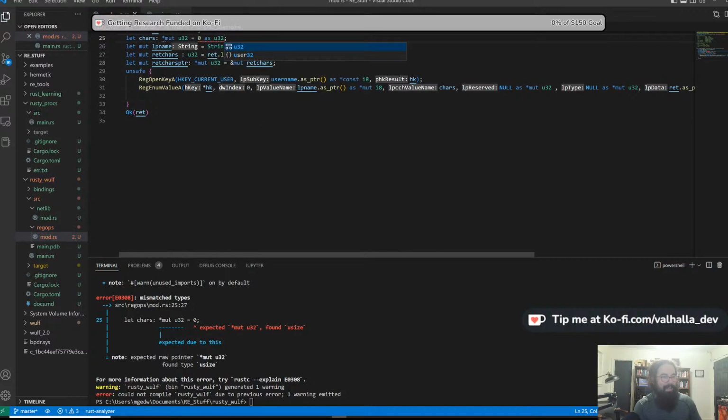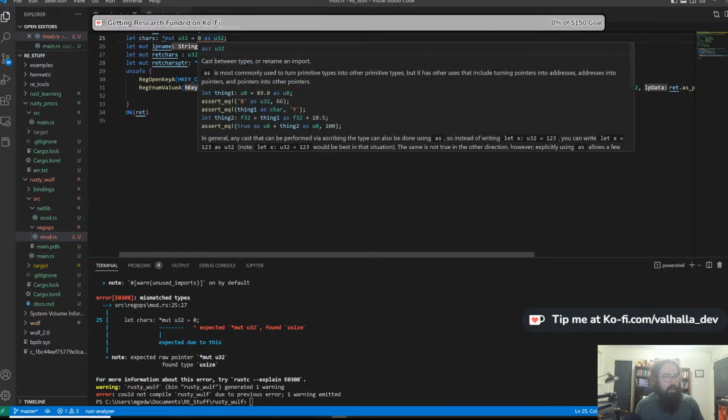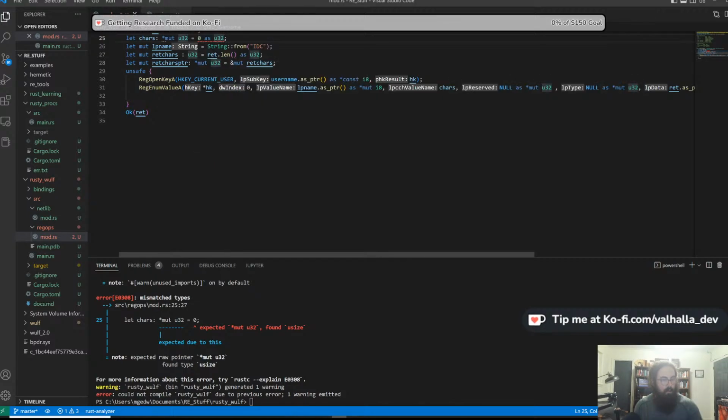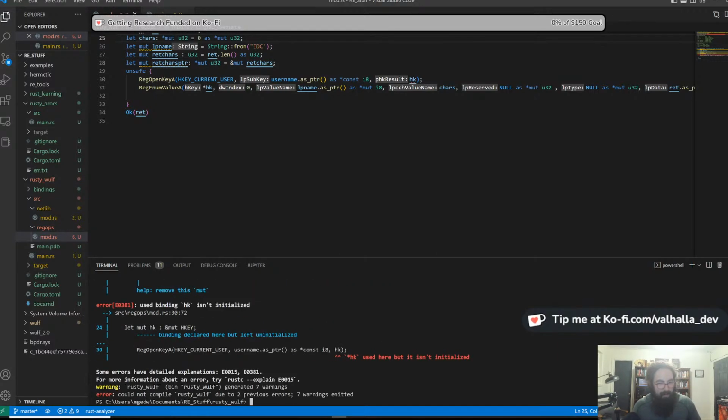No, it's not going to let me do that. Expected raw pointer, *mut. I think that all of this casting is so annoying. HK isn't initialized.